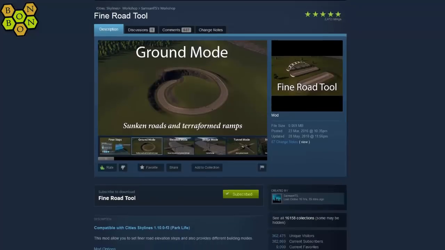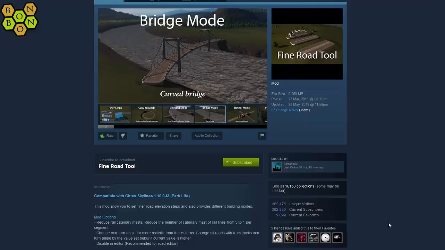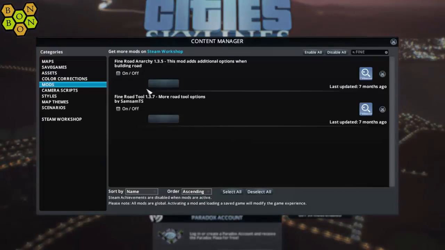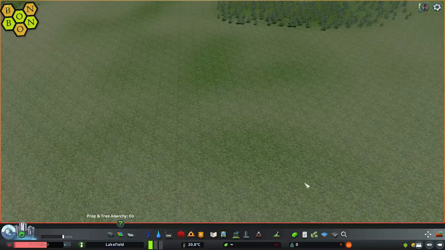First of all, you'll need to head over to the workshop and subscribe to both mods. The links are in the description of this video, or you can use the Steam search function. Once subscribed, be sure to enable the mods in the Content Manager. Once you load up your game, you'll find that nothing looks any different, and that's what's supposed to happen.